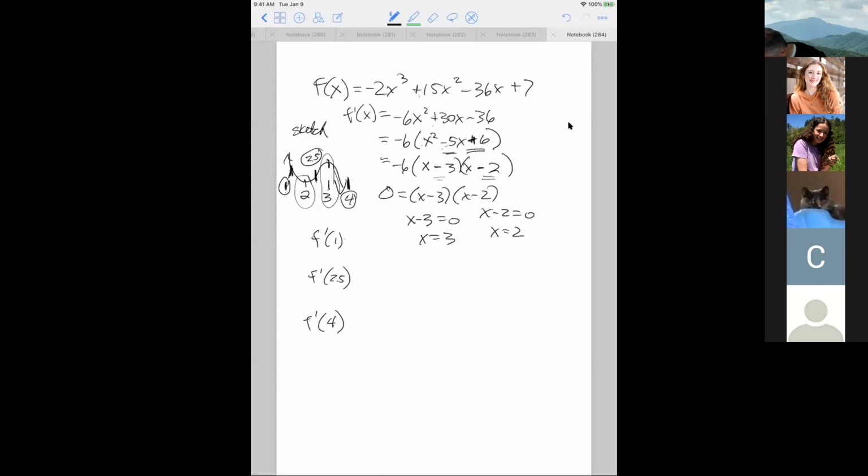Okay, let's look at 1. Notice there's the derivative here. We got a couple different things to look at. One of them is the first derivative right here, in factored form. And we can also plug it back into the original form, okay? Plugging in 1, you could plug it into either one, but it's pretty easy to plug 1 into the original function, because you plug in 1 for the x's and the signs are already there. So I'm going to plug 1 into the first function. And that gives me -6 times 1 plus 30 times 1 minus 36, which is minus 42.